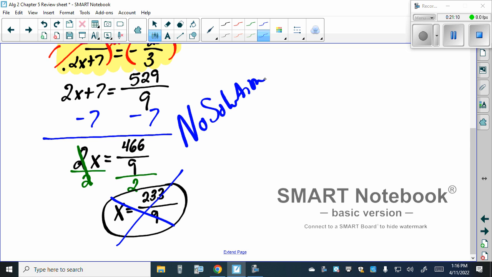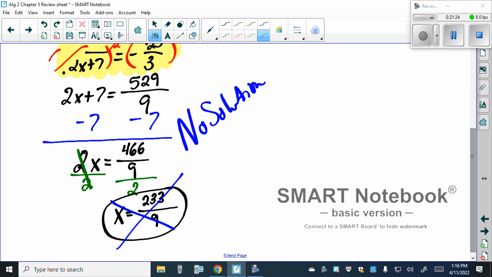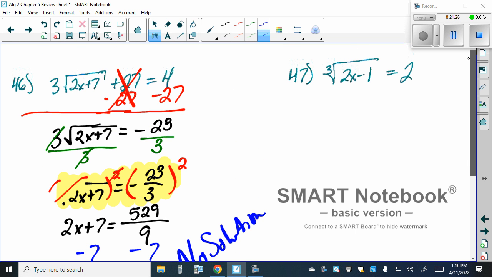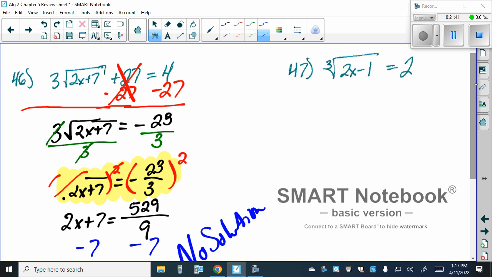There won't be any that give us no solution. There will be some where we have extraneous solutions, where one of them won't work. But in the instructions for those, it's going to say in all caps, check your solutions, check your answers, because one of them might not work. Just doing addition, subtraction, multiplication, and division doesn't guarantee that it will work. But these are the processes that we would do in that situation.